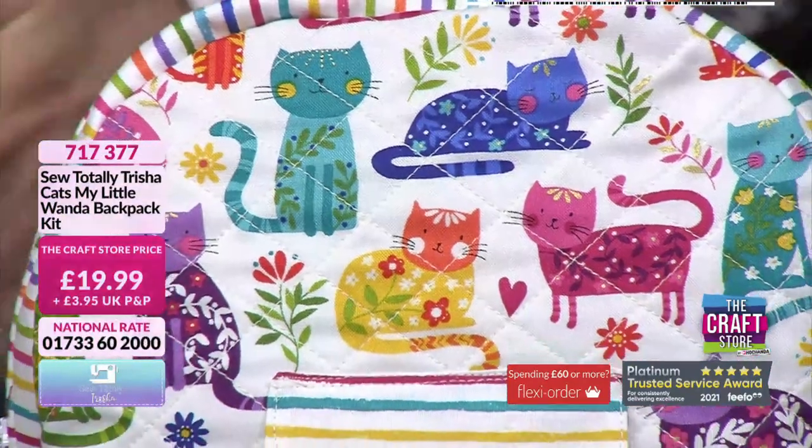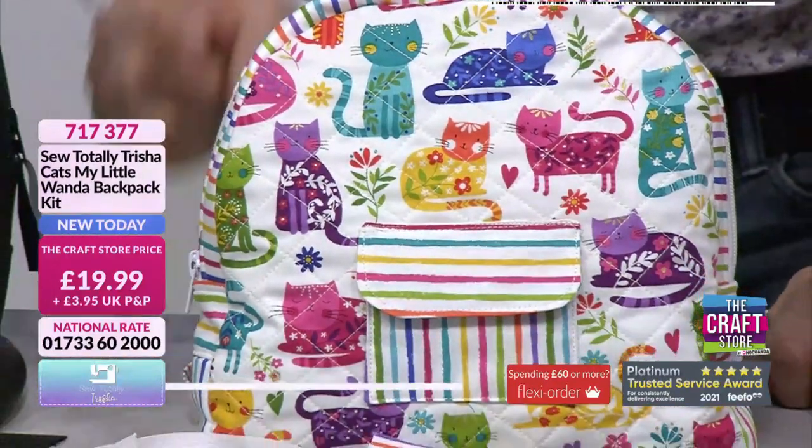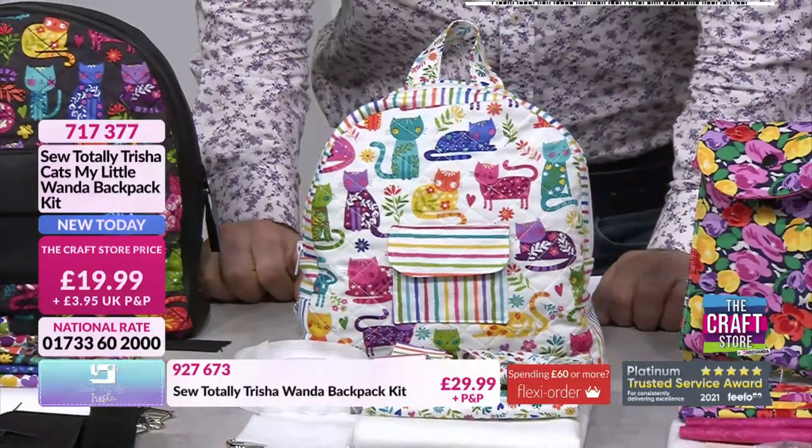The My Little Wonder backpack has been flying. It's sold out. It's back on extended delivery. 60% of the stock's gone. This is Trisha's first hour. If it sells out again, Trisha's saying that's all the stock she has for this option, so she will not be bringing it back on extended delivery.